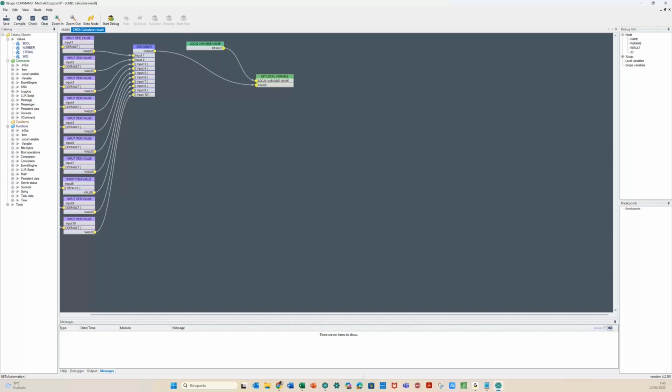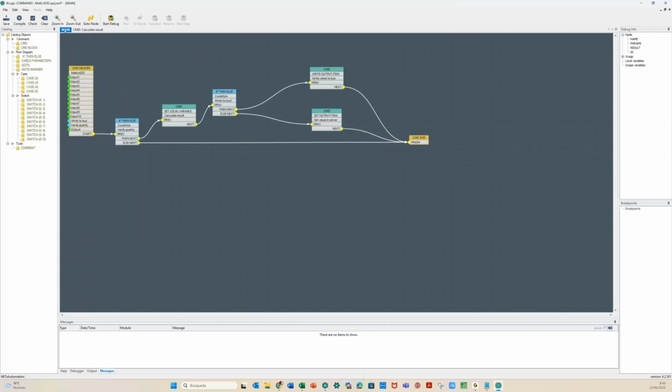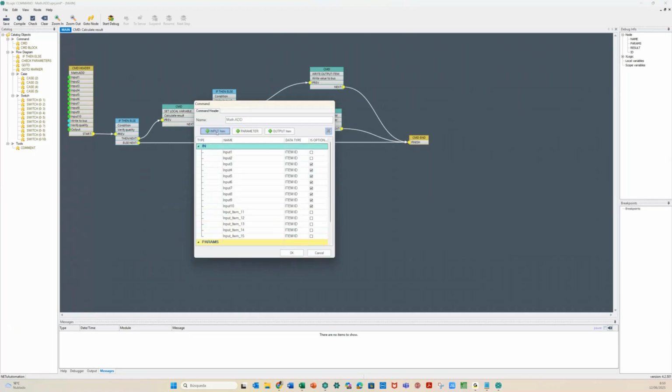You don't have to understand anything, just see that there is some block already created by NETx automation that is going to add values up to 10 inputs and get this result in a local variable, because you have to decide if you want to write or just set to an item. Write means I will write it to the real field device, and set just puts the value in the BMS. We can even configure and create more inputs if you want. So it's editable. It's not a problem.